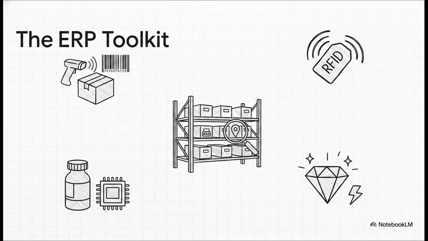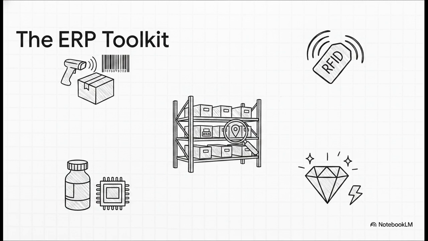To make that real-time connection happen, ERP systems come packed with some incredibly powerful tools. Let's fire off the 5 essential ones you really need to know. First, barcode and QR code scanning. Every single item has a code, which totally eliminates manual data entry when goods arrive or leave. Second is RFID technology, tracking goods via radio frequencies so items are recorded instantly just by passing near a reader.